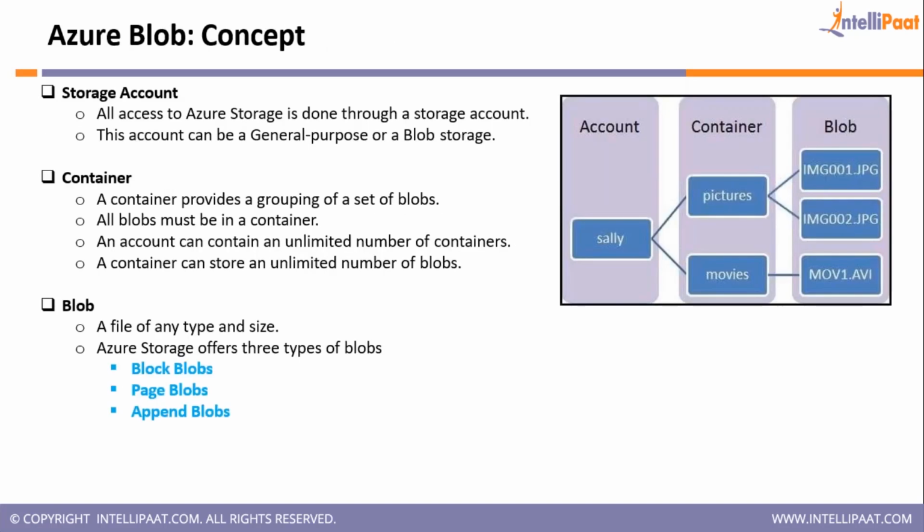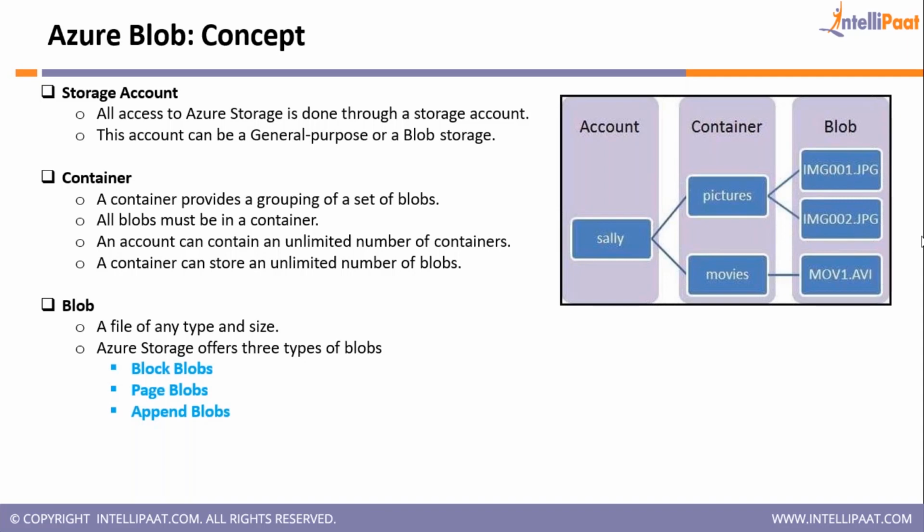Regarding the concept of Azure Blob, we will discuss a few important points, like what makes up the blob storage in an Azure storage account. All access to Azure storage is done through a storage account. When we say Azure storage, everything is done inside a storage account. We understood that we can create 3 types of storage account: GPv2, blob storage, or GPv1. So the first step is to create an Azure storage account. That is mandatory. This account can be a general purpose or a blob storage account that we have discussed.